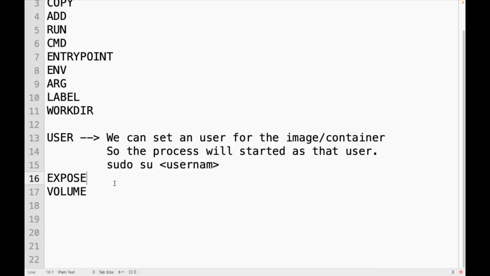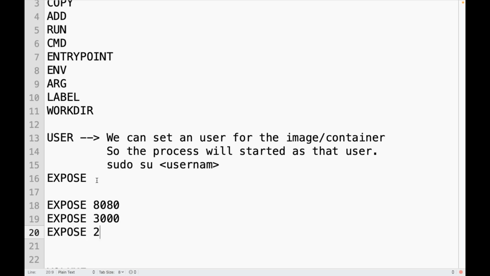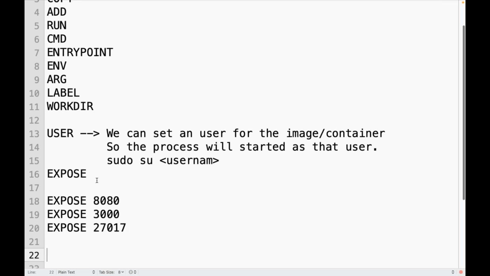Now we have another instruction called EXPOSE. What is this EXPOSE? Most of the time you see EXPOSE something like this, EXPOSE 8080, EXPOSE 3000, EXPOSE 27017, like this you see.